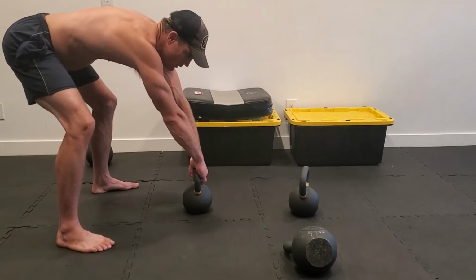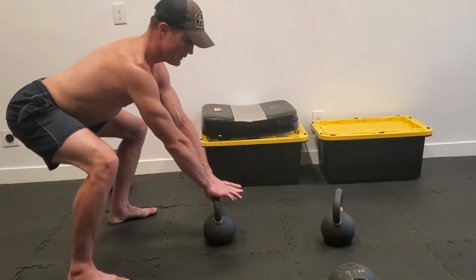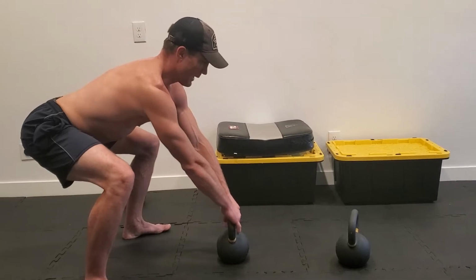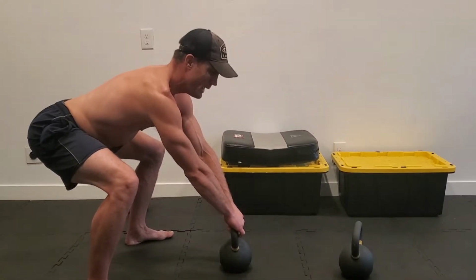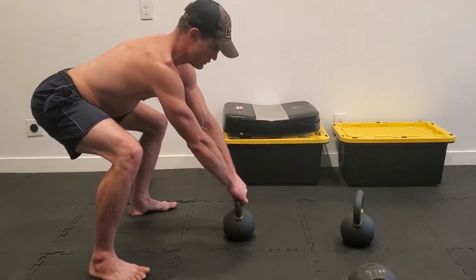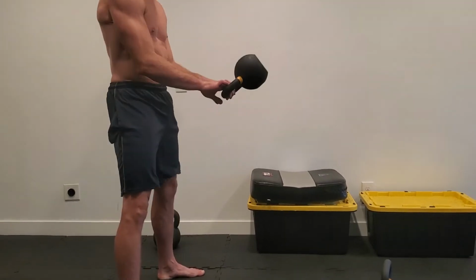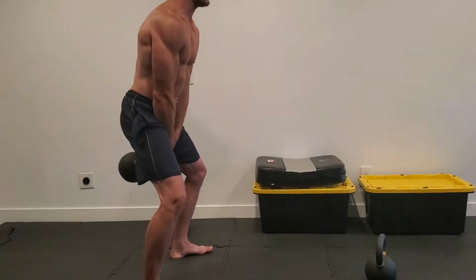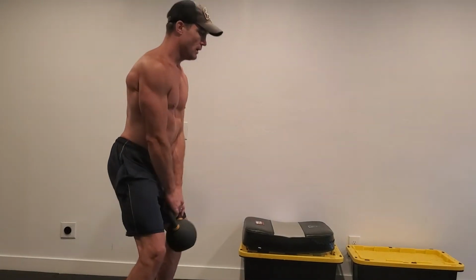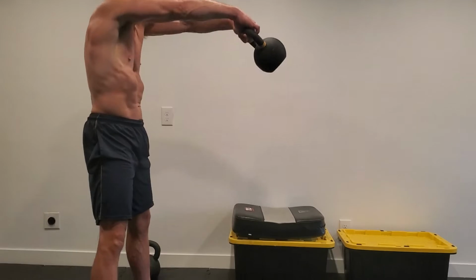I don't wanna be using my back, putting pressure on the knees. I wanna be seated with my hips doing the exercise. Now when I hike it back, it's gonna swing back, and then my hips are what's gonna thrust it forward, not my shoulders, okay? So it's going back, hips push it forward. You can tell the hips are pushing it if the kettlebell goes up like this. What I saw in you, Seth, is you're kind of going back, okay, but then you're going up like this.